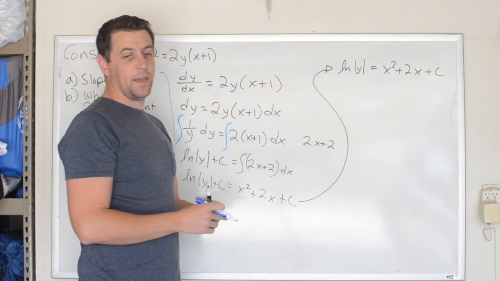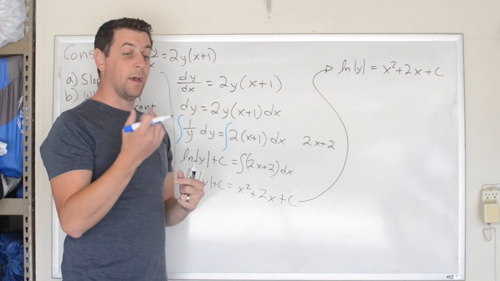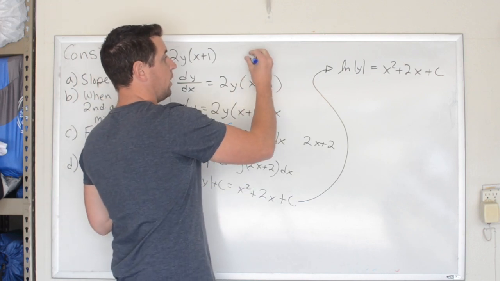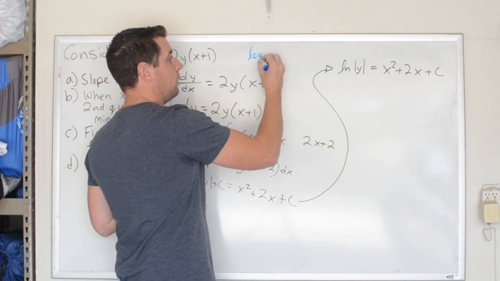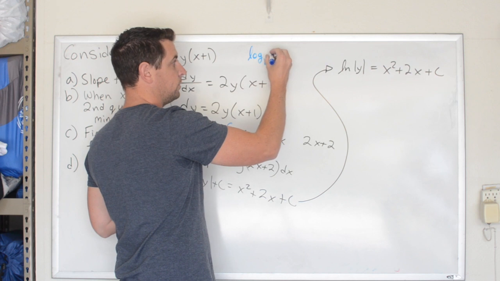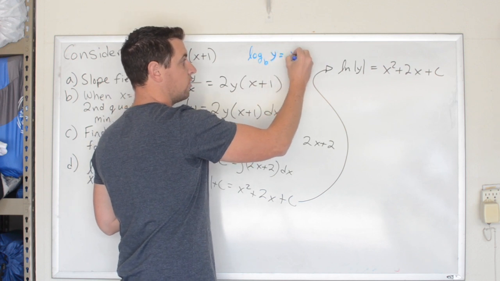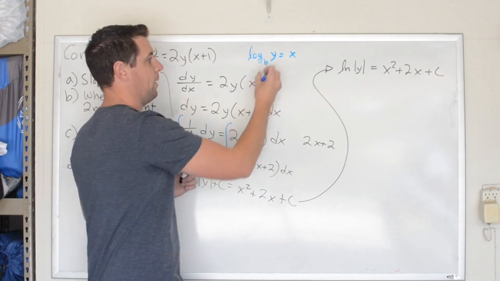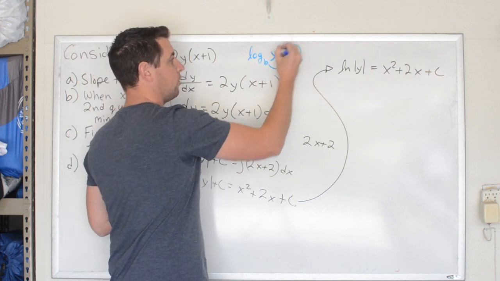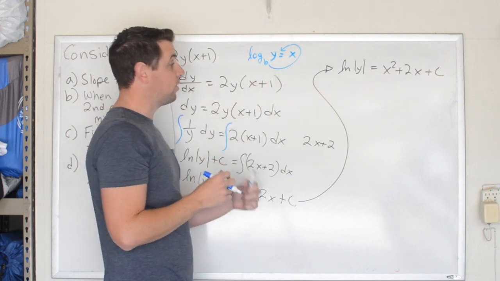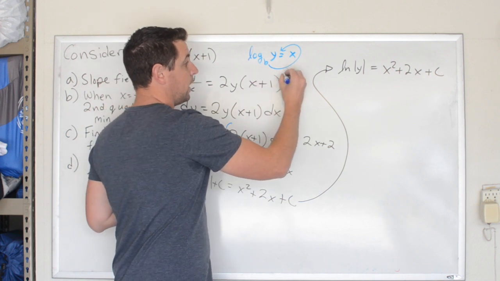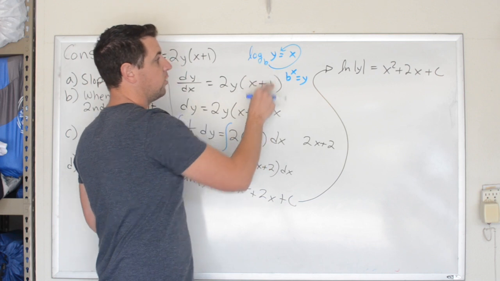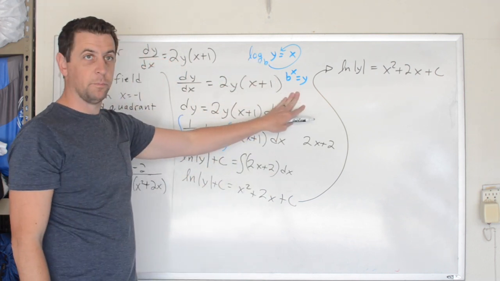Now you've got to go back in your days to going from log form to exponential form. Remember that if I have log base b of, let's do y equals x, the way that I change this, I would swoopy-doop back in our pre-calc days, or however you learned it in your IM3 days. This would be b raised to the x equals y. And this is how we would change it from log form to exponential form.